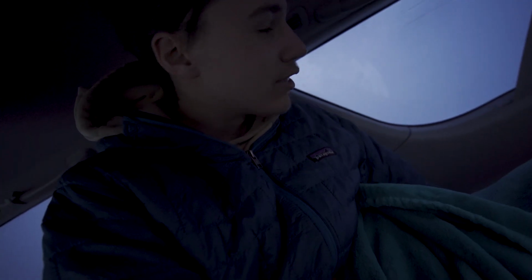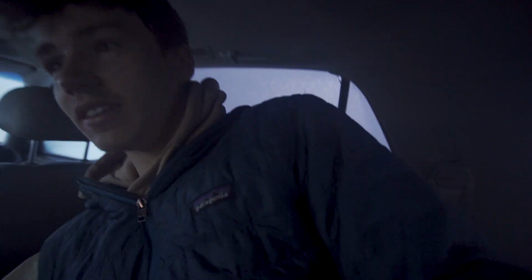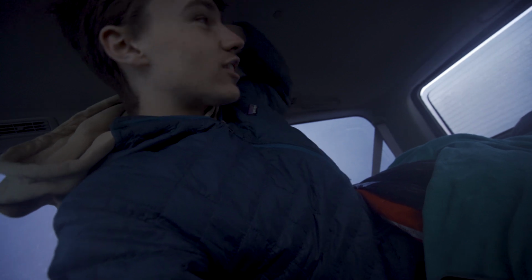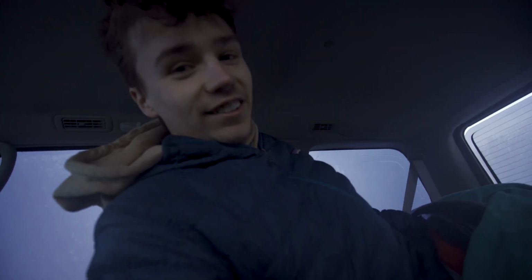Just about 6:30 and I just woke up. It was a long night. I honestly didn't sleep that well. First of all, the sleeping pad wasn't great. Second, it was just so cold last night. I don't know if you guys can see this, but the windows right now are covered in ice all around. And the last thing that kept me up was a bunch of what-if scenarios going through my head.